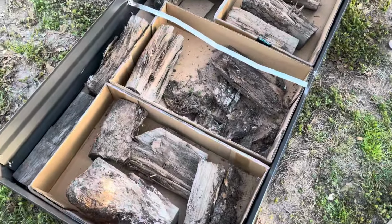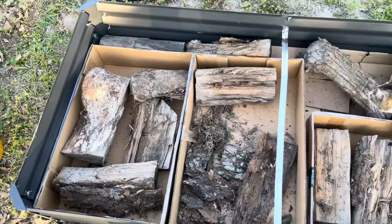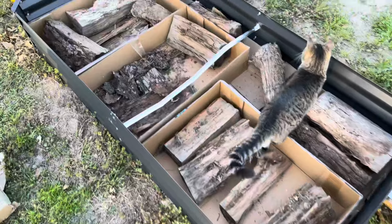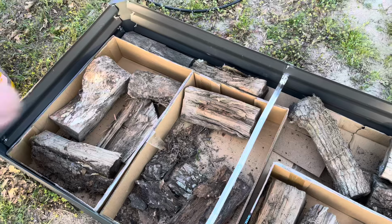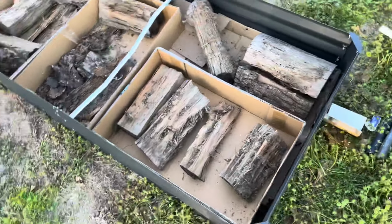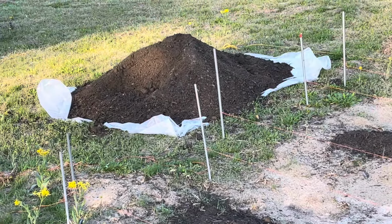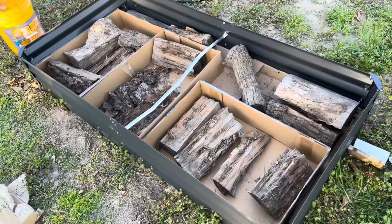So I placed some cardboard boxes as a weed barrier in the bottom, and they will disintegrate over time in the next probably 4 or 5 weeks. And then I've also put some logs in the bottom just so that it has something for the next several years to decompose and make this soil better and better. So at this point, you could add a little bit of layer of leaves and things like that. But I'm adding mainly compost. So this soil will basically be ready to go as soon as I put the compost in.